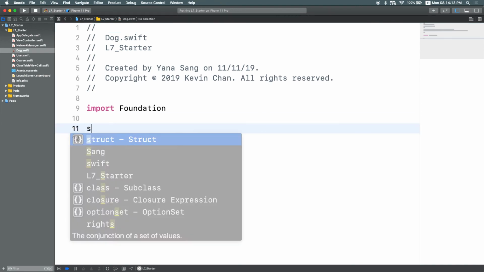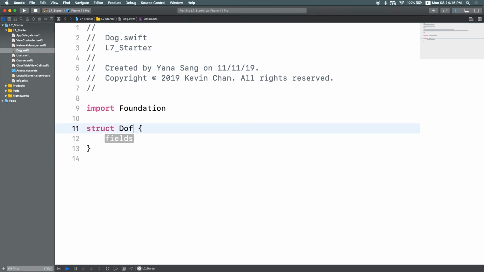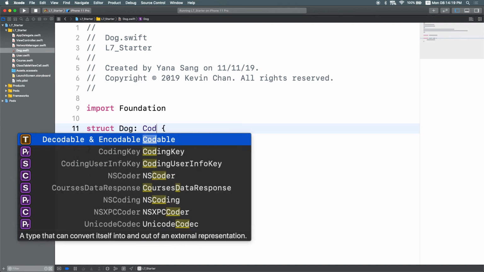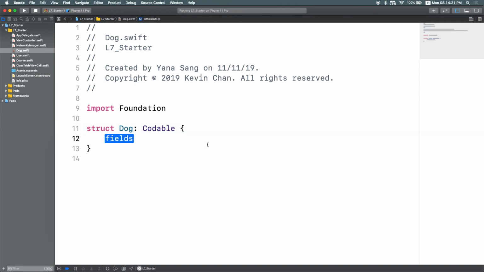I'm going to create a new struct called Dog, and make sure I conform to Codable so I can decode into this type. The field I have is just a single field called url. Once again, we're calling it url because we need it to match the JSON's key-value pairs exactly in order to get a successful decoding.